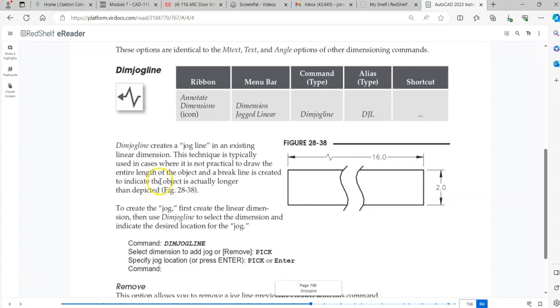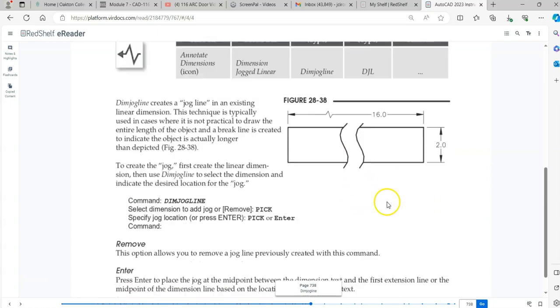They have some features that AutoCAD does very well, which is to make the drawing look easy to read. And so things like creating a jogged dimension line for something like a dimension which doesn't show the entire length. And so they'll draw this at full size 2 inches tall, but 16 inches to communicate this isn't really required. And so they'll put what they call a break line. And then when we break the object, then the dimension isn't going to be exact, and so we'll use a jog line to display what the true size of that dimension is.